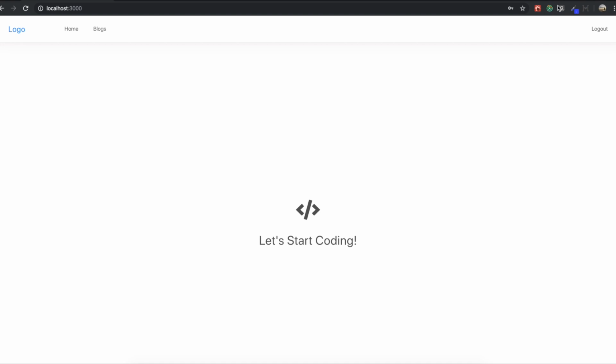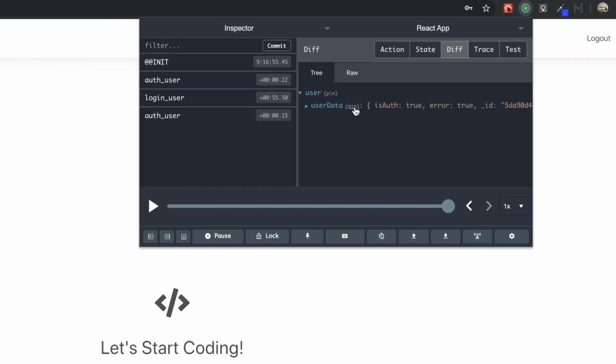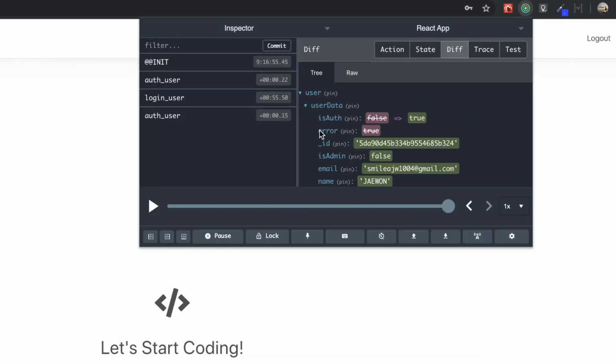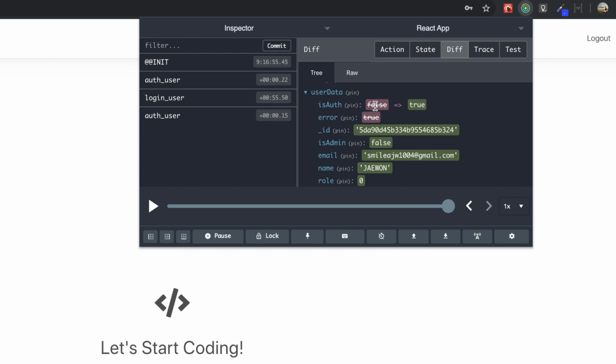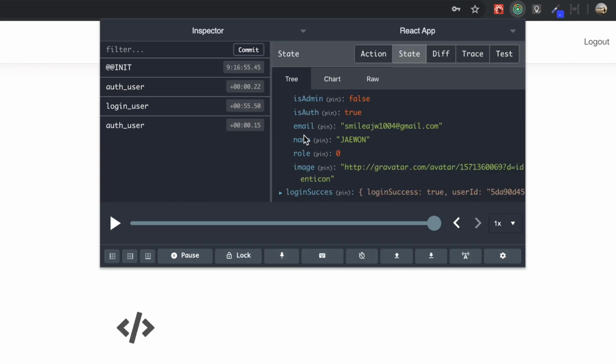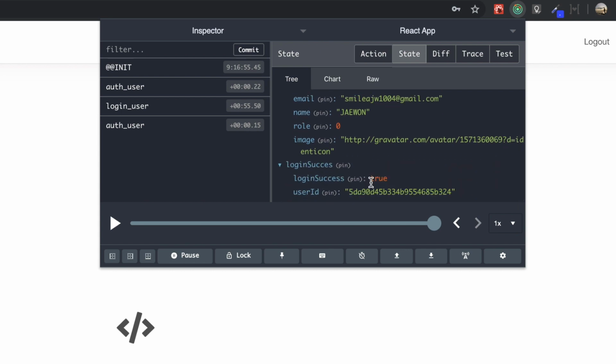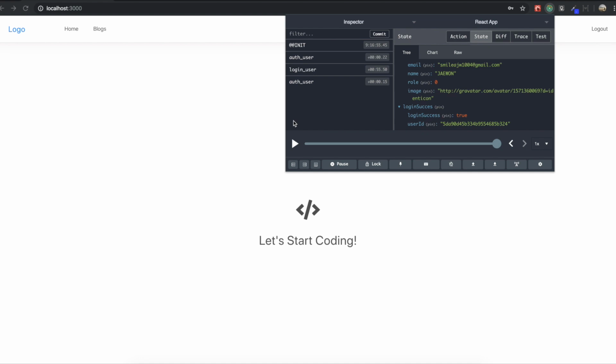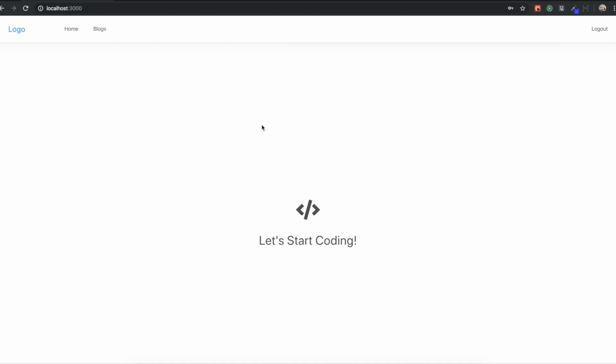After signing in, if I turn on the Redux extensions, we can see isAuthenticated changed to true, and the user's ID, email, name, role and image are included in the Redux container. Even the login success is true because we logged in. If you don't know about Redux yet, it doesn't matter, since we are not going to use Redux a lot.